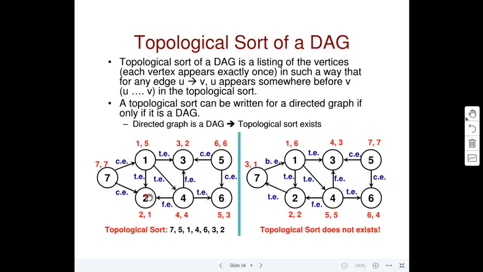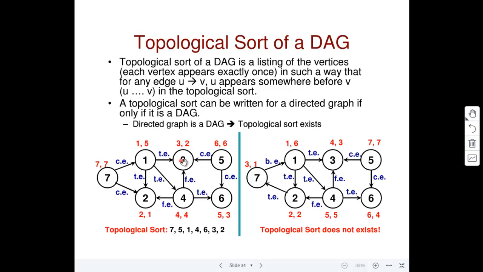So that means we push vertex 2 to the stack, and that's the second vertex we push to the stack, and the edge that you used to visit vertex 2, because you're visiting that vertex for the first time, should be called a tree edge. Now vertex 2 is like a dead end, you cannot go anywhere else from there, so it's time to pop out vertex 2. So vertex 2 is the first vertex to be popped out of the stack. So we are back to vertex 1. So you can go to one of its other outgoing neighbors, which could be either vertex 3 or 4.